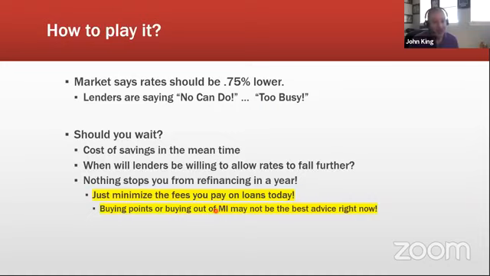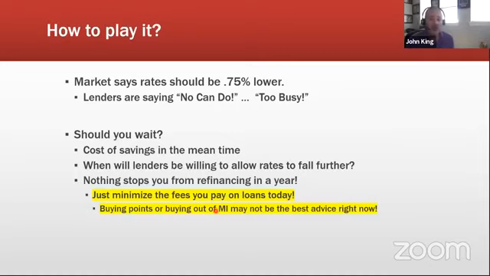And the cool thing is we'll probably see them drop pretty quickly to the tune of as much as 0.75% lower. We could see theoretically a 1.99% 30-year fixed, but there's a lot of dynamics that have to line up to make that happen. And here's the cool thing. Nothing stops you from refinancing down the road. If you purchase a home today at 2.99, and I said earlier I was going to tell you you could do 2.99 with no points.